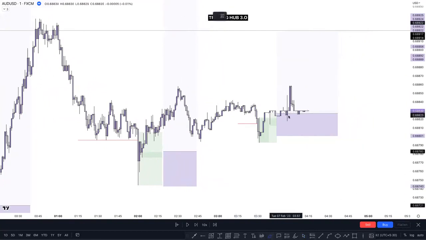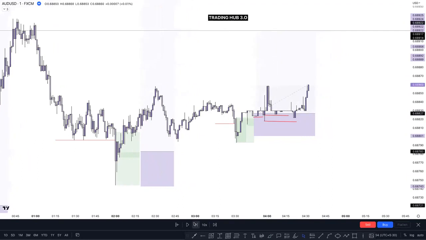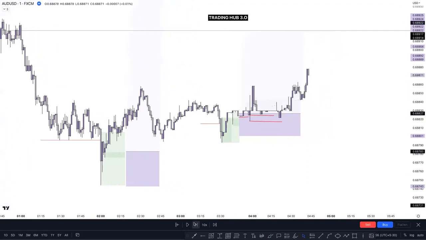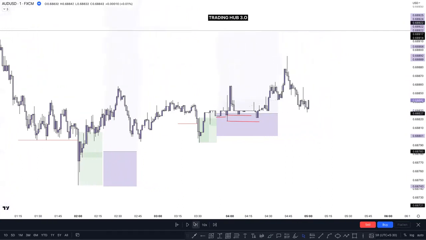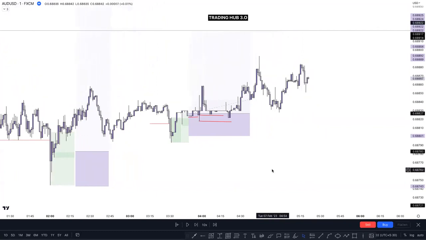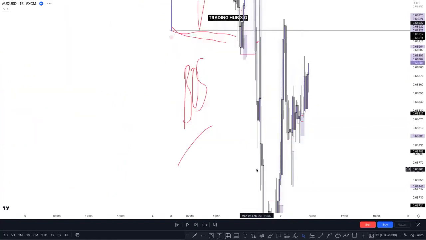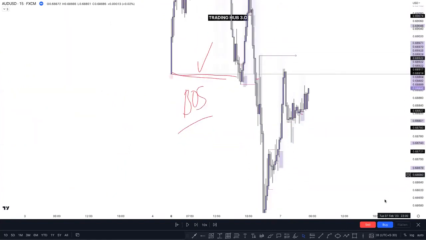And this is the 1 minute. If you want to scale here, previous structure taken out liquidity, you can add one more position here based on the 1 minute time frame. Liquidity sweep here. Okay, mitigate and push higher again. Okay, so let's see what is happening here. Switch again to the 15-minute time frame.